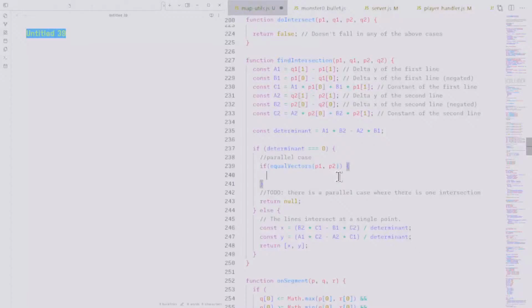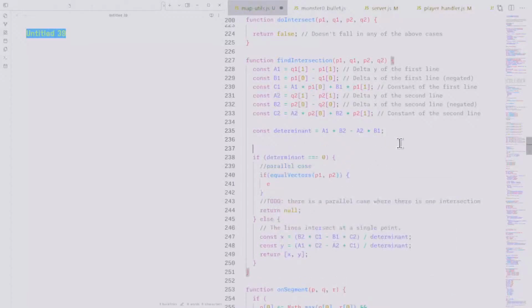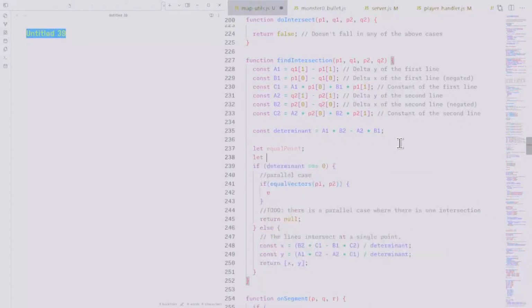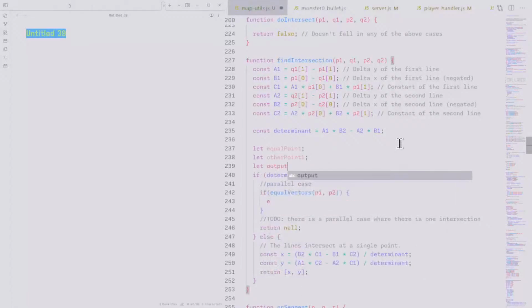Well, we're gonna say that, let's do equal point, I hate doing let, equal point, and let's call this other point one, other point output, other point two, and we're gonna use this.